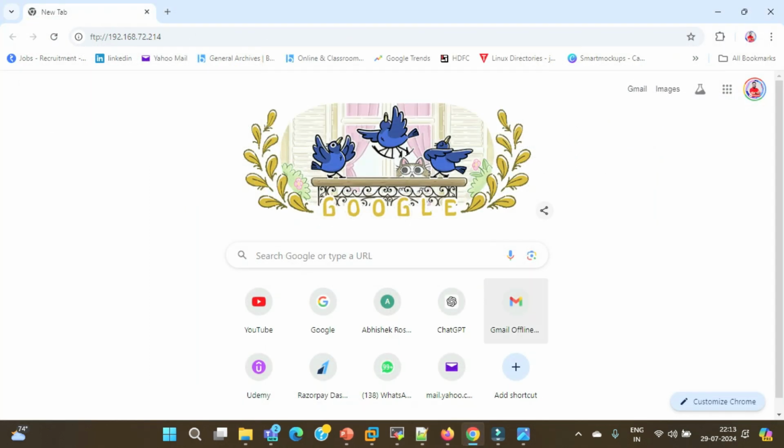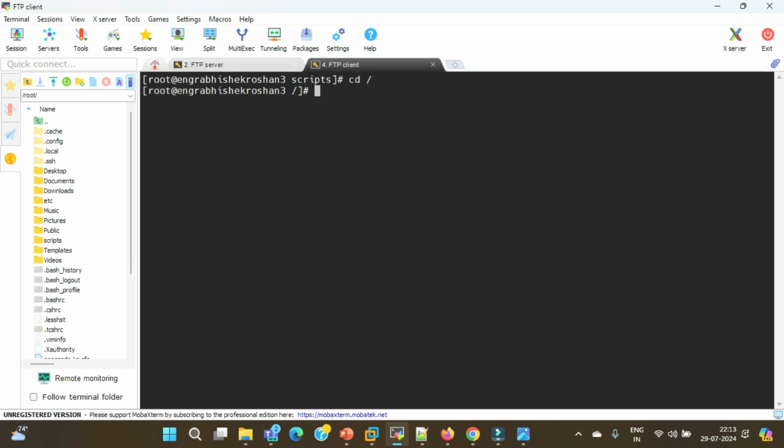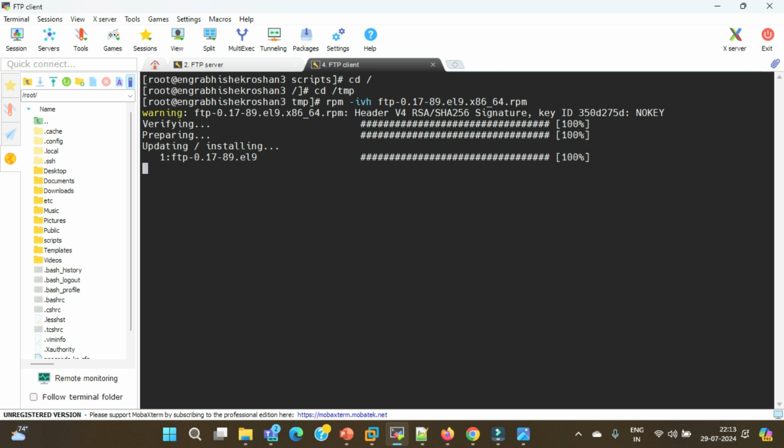But before this, let's finish the second scenario. We are done with the testing. Now the second scenario is that we have to connect from this server to that server using the FTP client. So here also we need to install the FTP client. I had some issues updating yum and all, so I have already downloaded the package directly. The FTP client is a single package that you can install anywhere. So just do rpm -ivh and then the FTP package to install it.